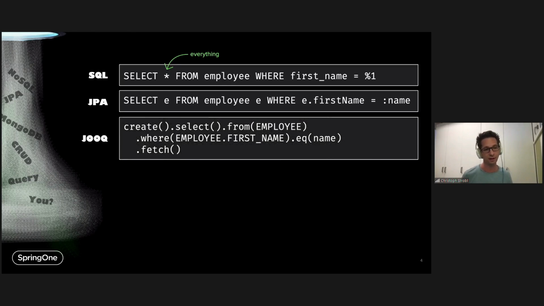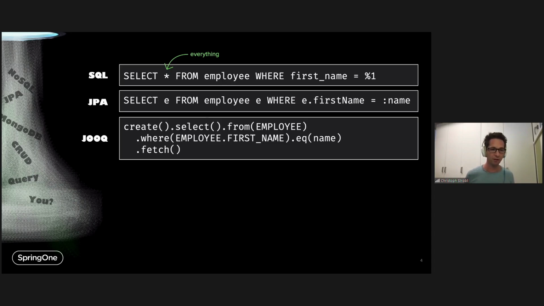Jooq provides you with a fluent API that feels rather natural to the Java developer, and still comes with a lot of capabilities, even advanced ones, when interacting with relational databases. So when you look at the statements, you can see they all look pretty much the same. You have the select statement, then you select something from a specific table, and this all feels very common. So once you know a little bit about SQL and how to handle this, you might be already able to write code with the Java Persistence API or even use Jooq.